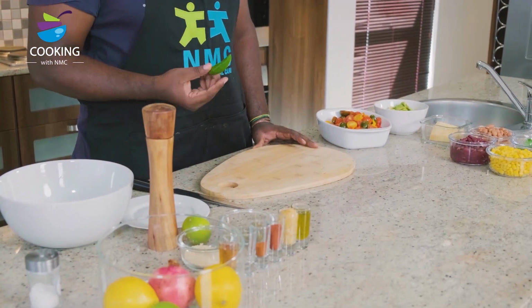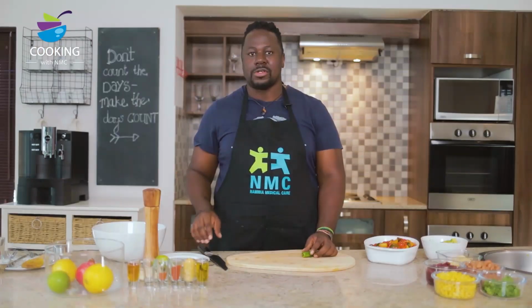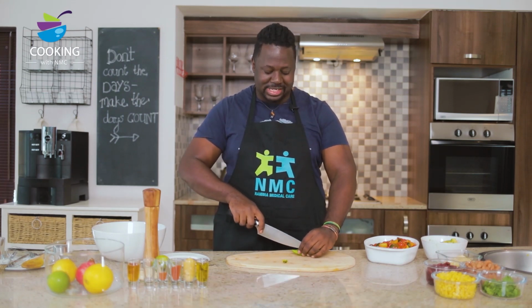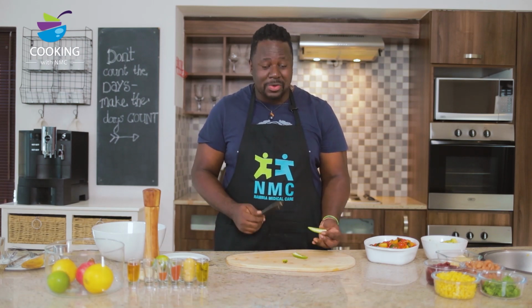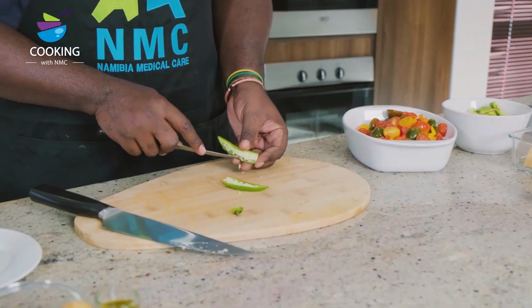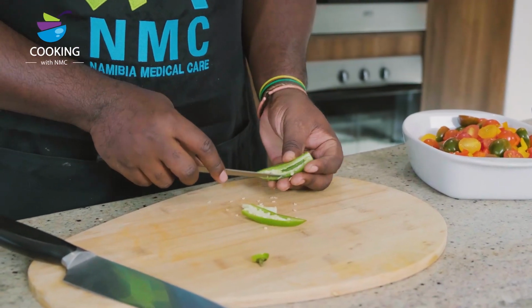So it does pack a punch, but if you want to do away with the chili, you can do away with the chili. And then we've also got some honey just for that added sweetness. We're not gonna be adding sugar because honey is a better alternative. It's nice, it's healthy, and it works. And so what you want to do is maybe get a smaller paring knife and just remove the seeds, because if you get into eating these seeds, you'll get into some serious trouble.